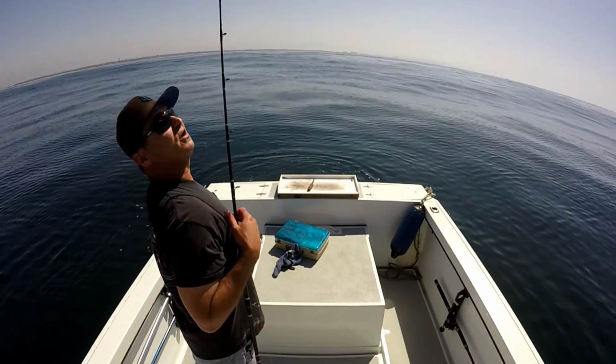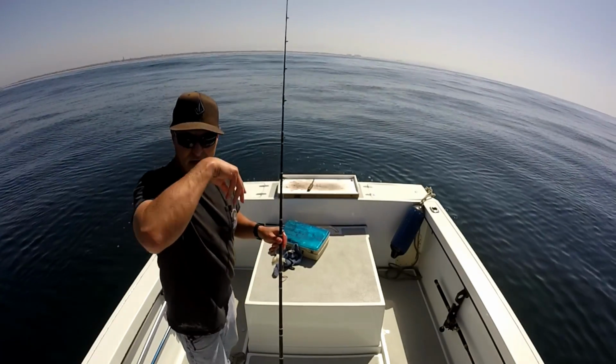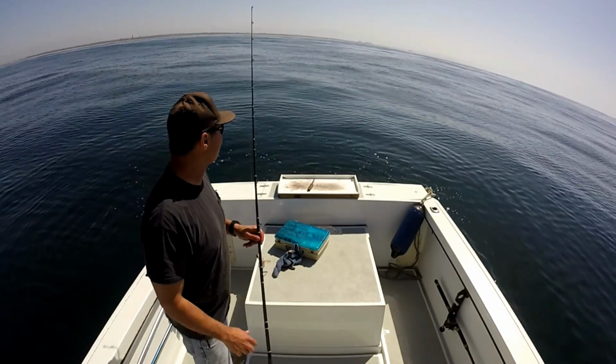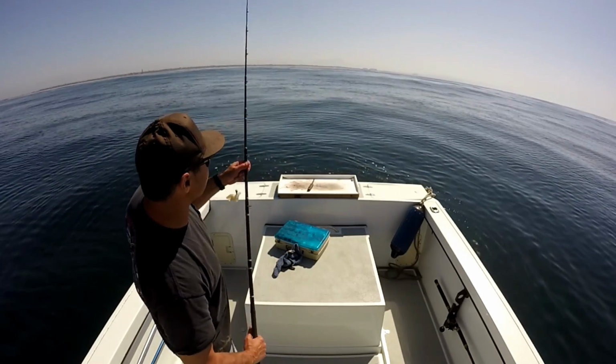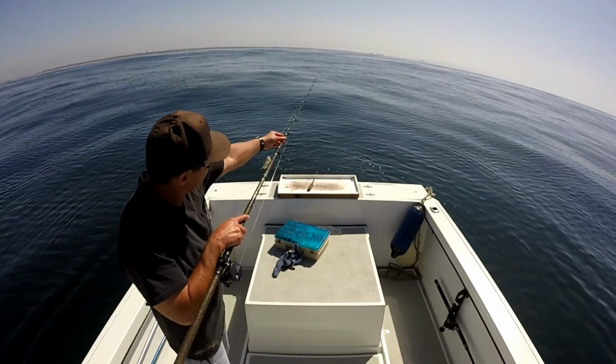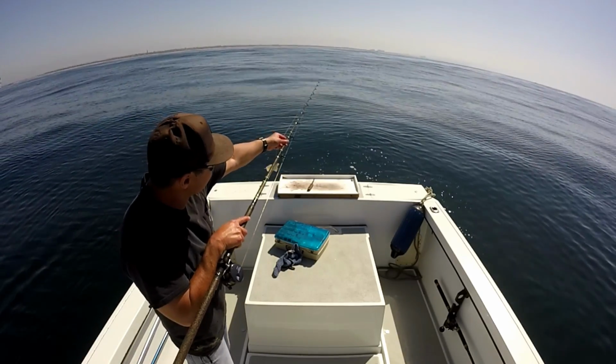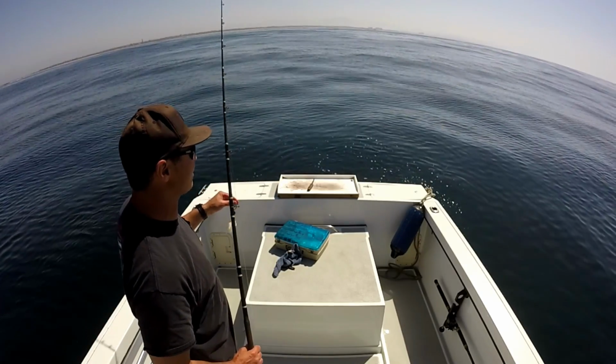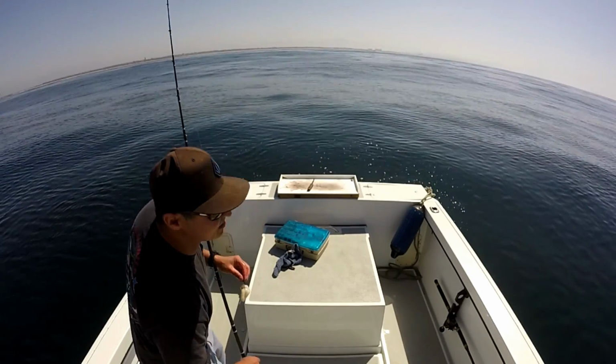But that just goes to show that you're not going to come out here every time and catch fish. I mean, I'm sitting right on this thing at this point. My lineup's perfect. You can't see it, but it's Ruby's Restaurant on the end of the Huntington Beach Pier. I'm sitting right on it. I'm hanging structure. It's just that they're not biting. And that's just because of the conditions.